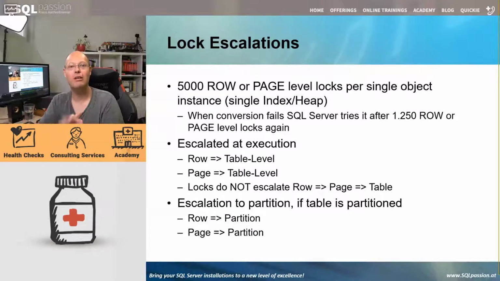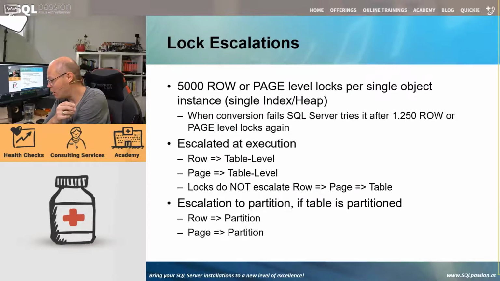Your whole table is exclusively locked. Imagine you have millions, billions of rows in that table. You can't access any row for reading and writing anymore. Just think about it. This really, really hurts your performance. But a lock escalation itself is just a performance optimization by SQL Server. From a technical perspective, we don't need lock escalations. It just improves the scalability of the lock manager itself.